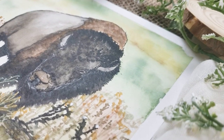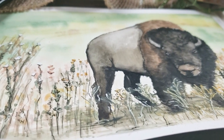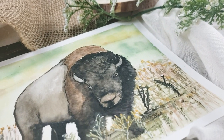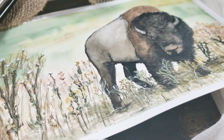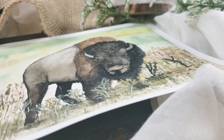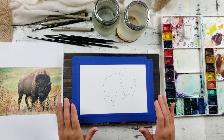The buffalo is a symbol of gratitude, abundance, joy, wellness, and healthy relationships. The power within the buffalo spirit will help you achieve happiness and prosperity in this life. However, the buffalo spirit animal requires that you respect the earth and live a harmonious, meaningful life. In honor of the buffalo, remember to live in gratitude and be grateful for the talents and gifts you've been blessed with. Ask for help when you need it, and your life will be touched with peace.